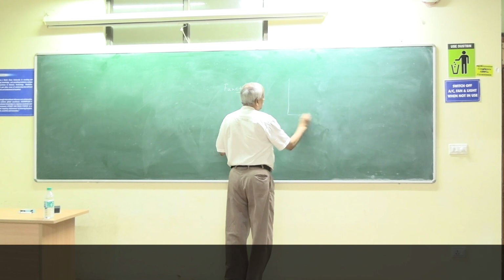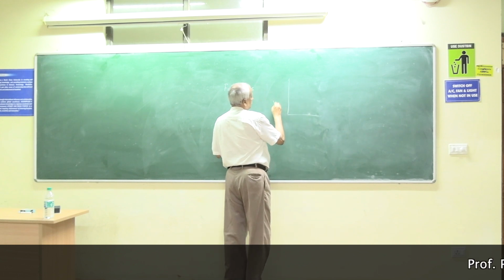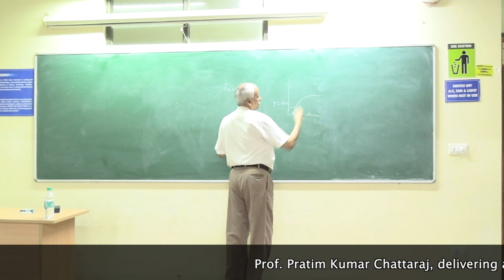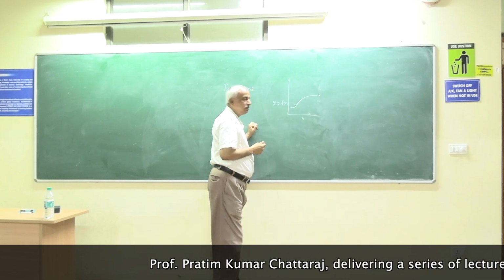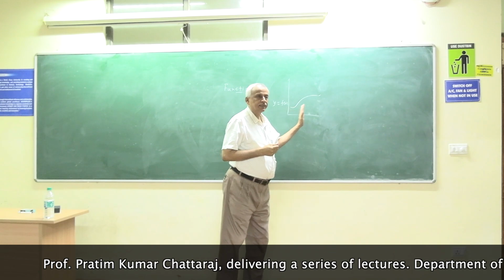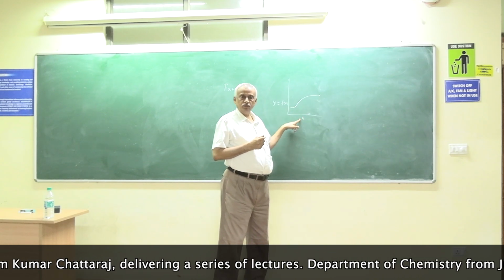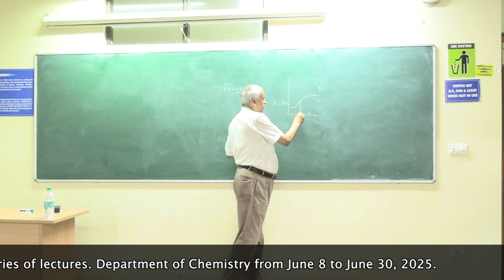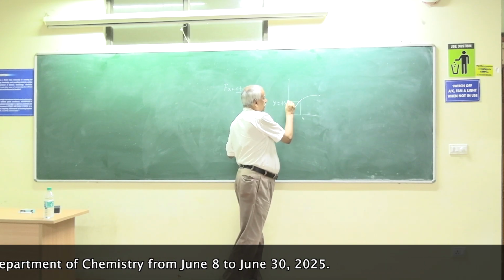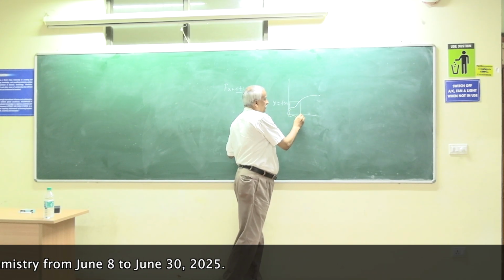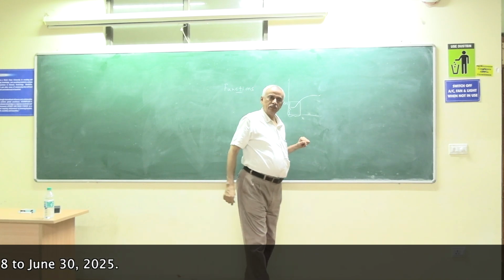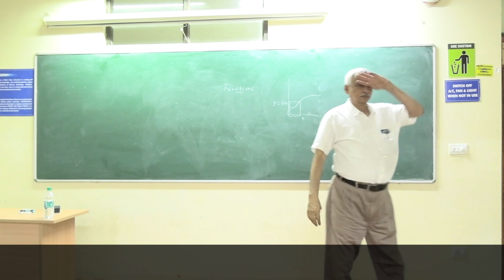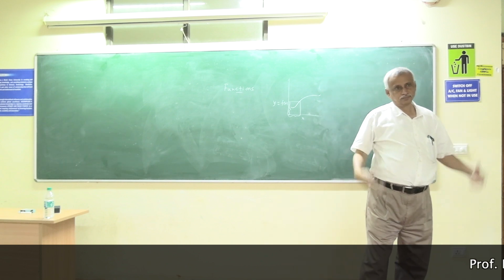Suppose if you have a one-dimensional function y as a function of x, it means to get a curve in this xy plane, and getting a curve means for any value of this independent variable x, there exists a specific value for the dependent variable y. This is the dependent variable, this is the independent variable. And if you join them, you will get the curve. That we will call the function.